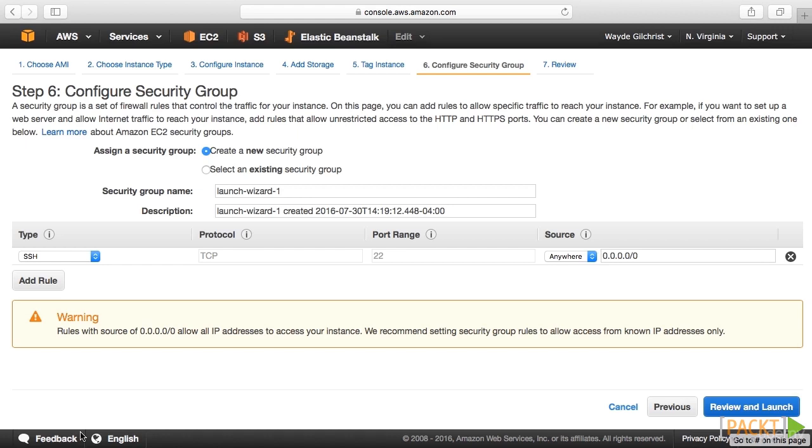Security groups allow us to protect our instance with firewall rules. We can allow traffic into our instance by protocol and source. Note that we have to have a security group associated with our instance. A security group could be associated with more than one instance. So for example, we can create a single security group for all of our web server instances if we would like. All traffic is implicitly denied by default. So if you don't specify a rule for a particular protocol, then that traffic is going to be blocked.